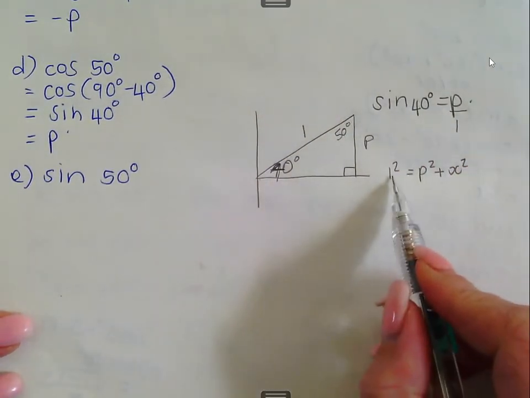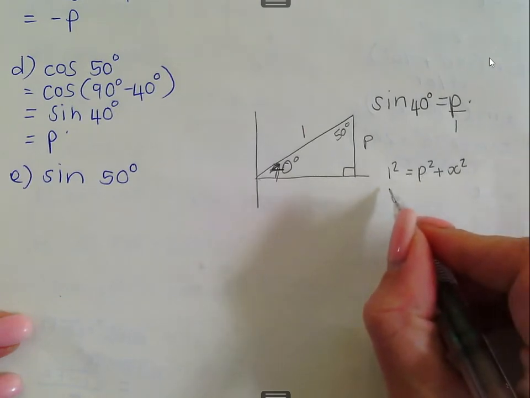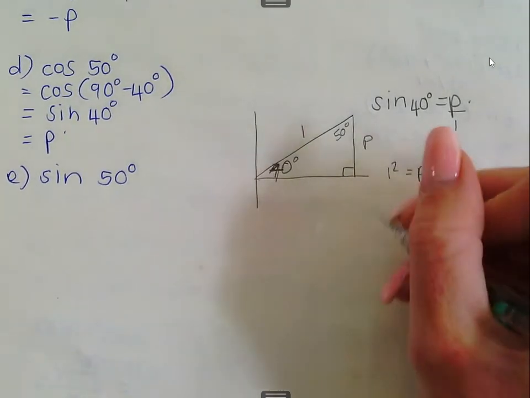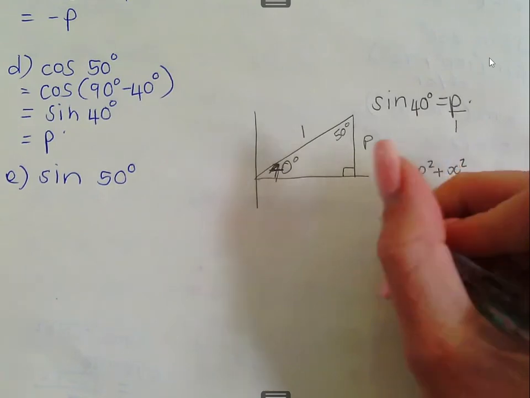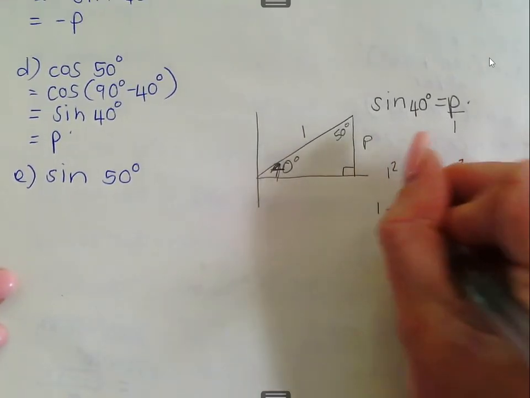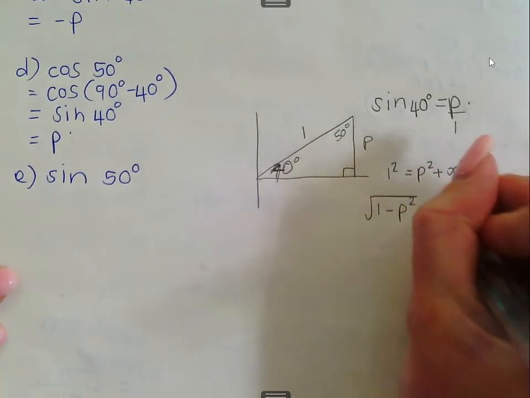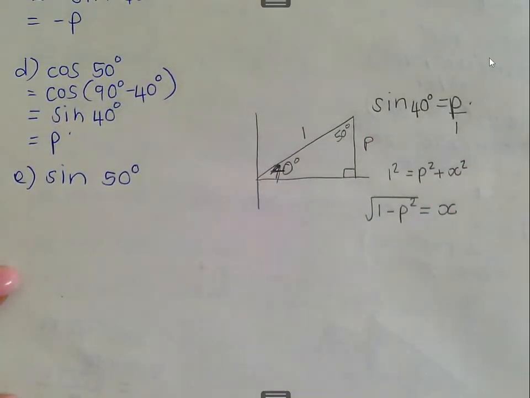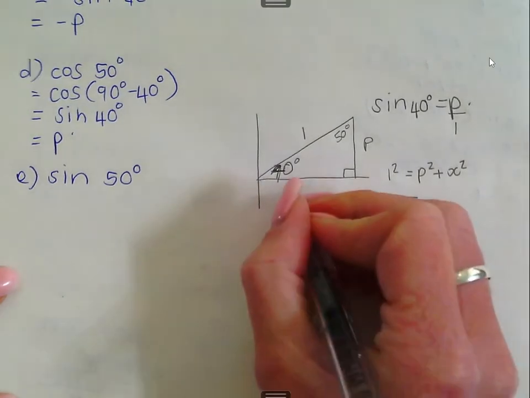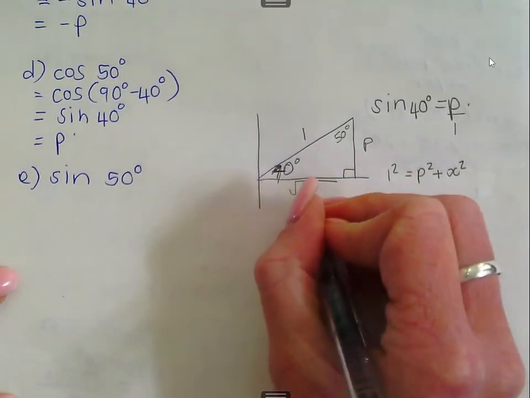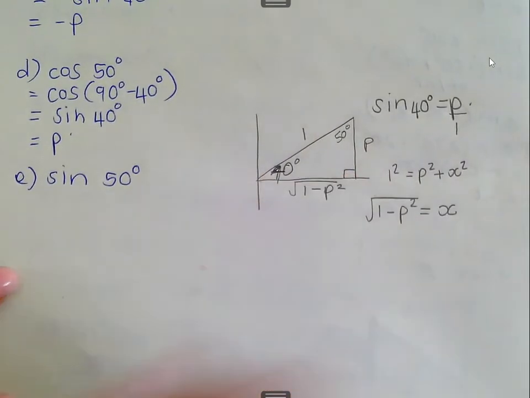Okay. So the p squared goes to the other side. 1 squared is 1, no? That's why the square goes away. So it's 1 minus p squared, and then I somewhere take that square over to become a square root also, and then my answer is just x. So now that is the value of this side.